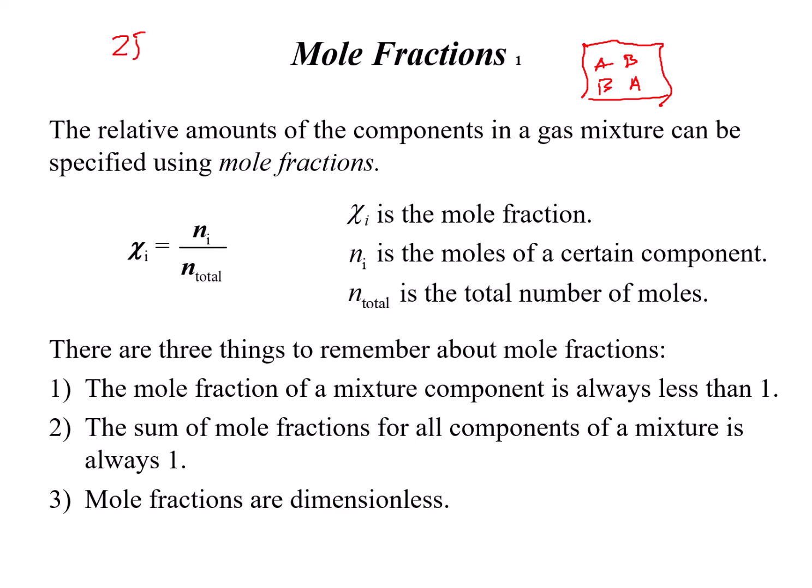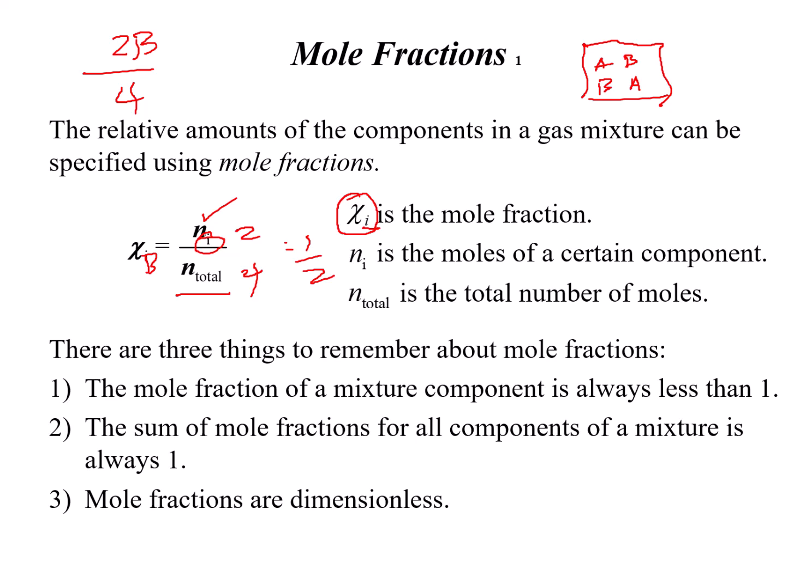Well, you'd have 2 B's divided by the total of 4 particles, because you got 2 A's and 2 B's. So that's a mole fraction. That would be 2 divided by 4, and you would get a mole fraction of 1/2. Okay? So mole fraction is the component you're interested in divided by the total number of components within the container there. And so it's symbolized by this chi. It looks like a fancy X with an I here, and the I represents whatever mole fraction you're interested in. So if I'm interested in B, this would be the mole fraction of B here. So whatever you're trying to find the mole fraction of, that's what you're going to substitute in for the I there.